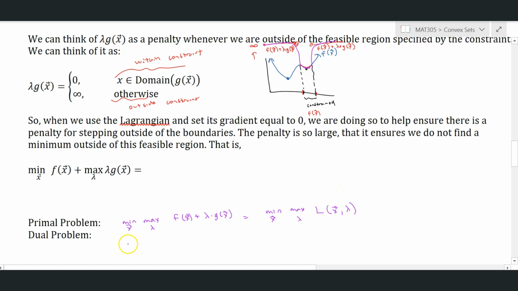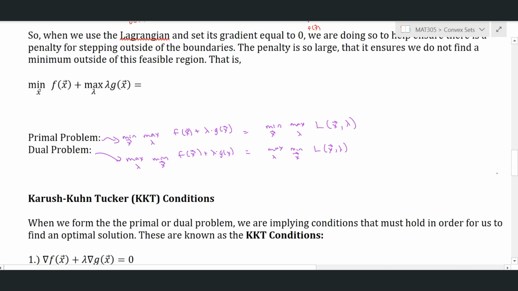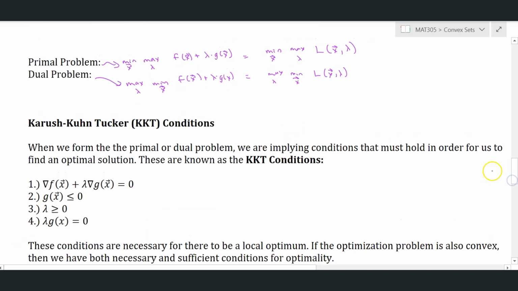And also, it turns out that if you maximize over lambda and then minimize over x, this also provides some important information. In some cases, these are equal. In some cases, there's an inequality between them. But essentially, what we're doing is maximizing over lambda, minimizing with respect to x of the Lagrange function, okay? And that's called the dual problem. So we have the dual problem, we have the primal problem, and we're not going to get into the details of optimizing between them, but just be aware that there's two ways to phrase the problem that we're dealing with.